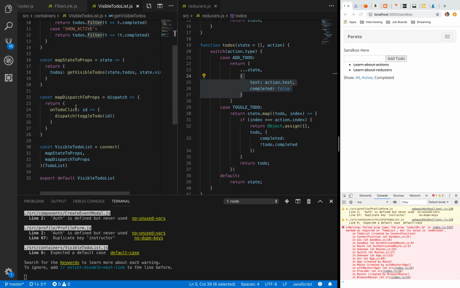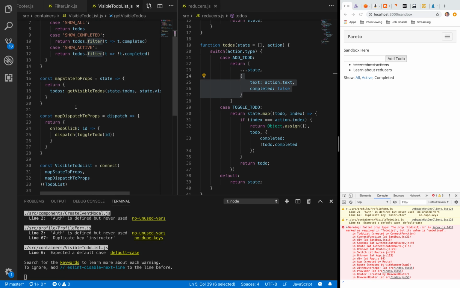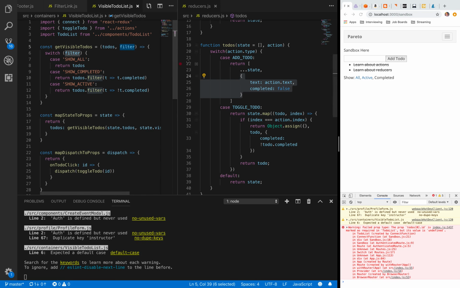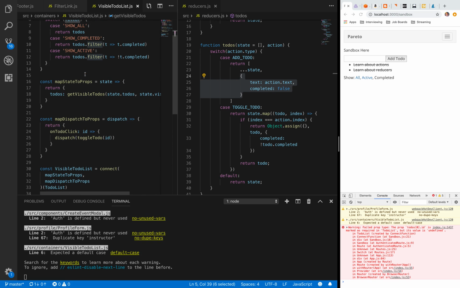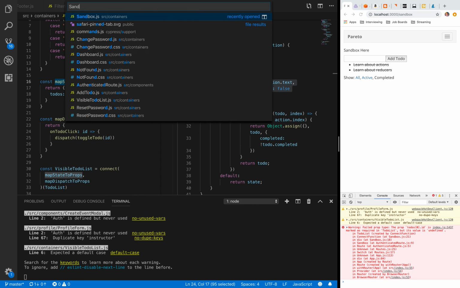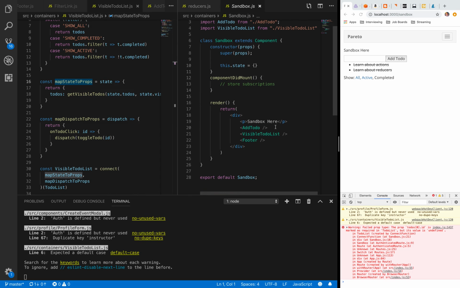But before we can really even take a look through that, what we need to think about is how are we taking the state of the central store and how are we passing it down as props to a particular component.